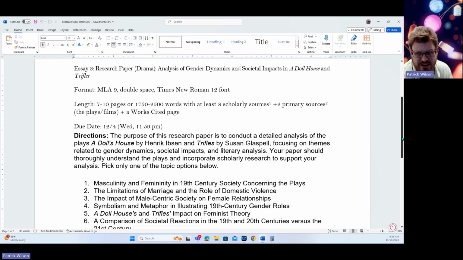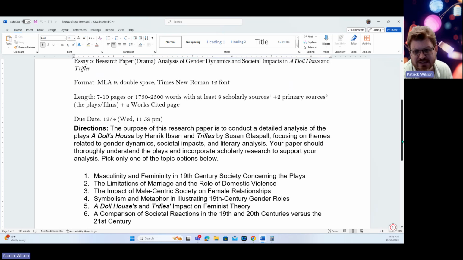So again, MLA 9, double space, Times New Roman, 12 font, the same essay format that you've been using since week 1. Some of y'all have actually done better with that. Some of y'all are still, I don't understand why you're not using Microsoft Word to upload your stuff. If you're not getting really decent feedback, it's because you're typing the stuff in the text box, and I can't really provide little comments in the text box that's on Blackboard. So you have to use Microsoft Word to get that type of feedback.